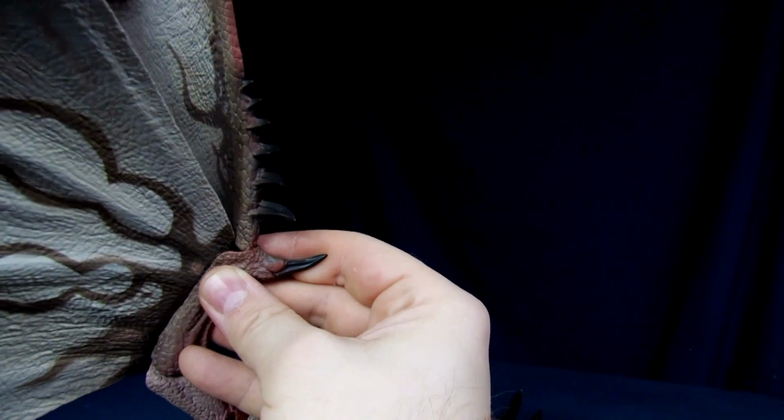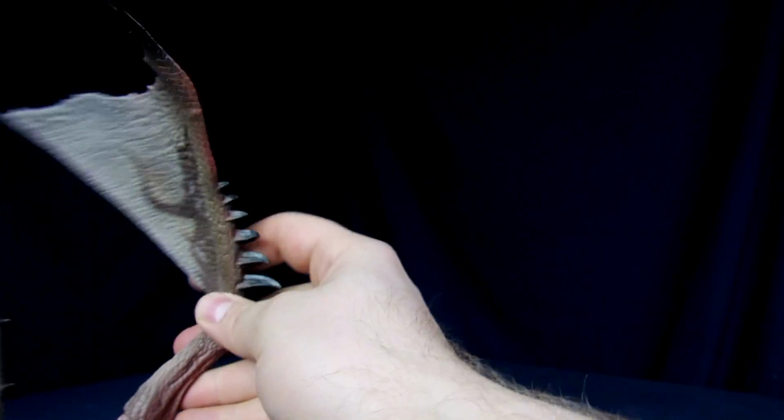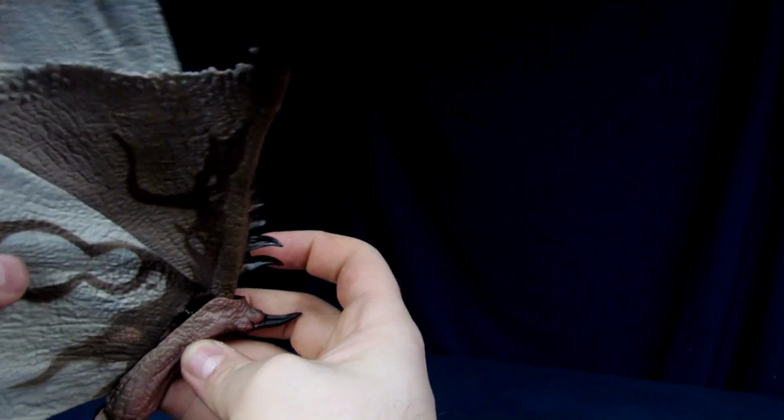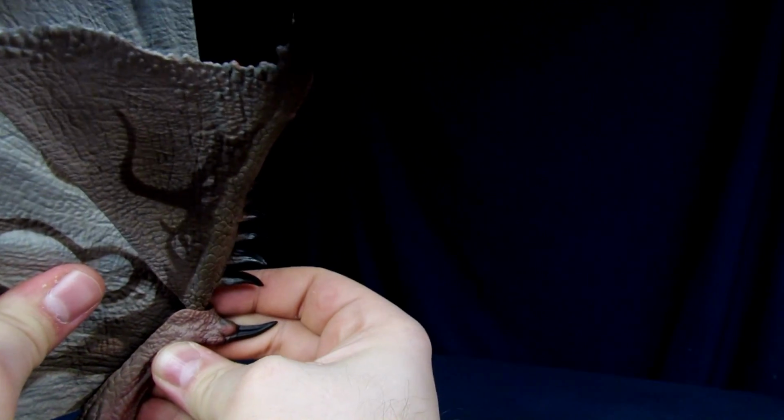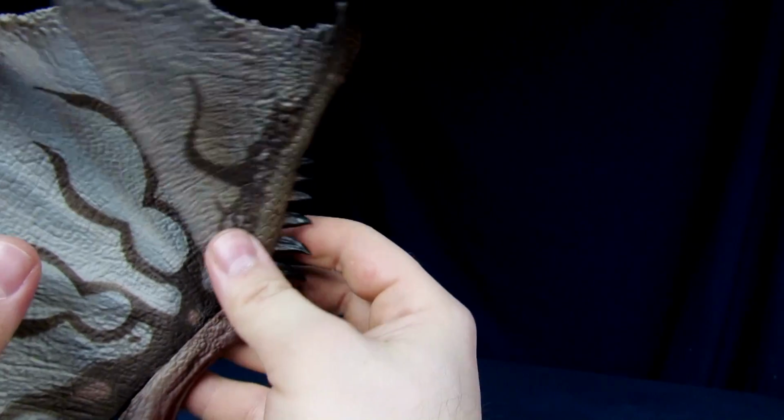Middle one's in, top one not so much. Uh-oh. Oh, SpaghettiOs. All right, popping it back out. You want that rotating forward, it seems. And then pop that in. Up too high. There we go.